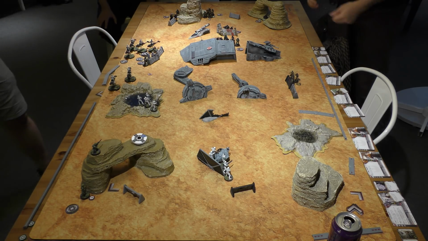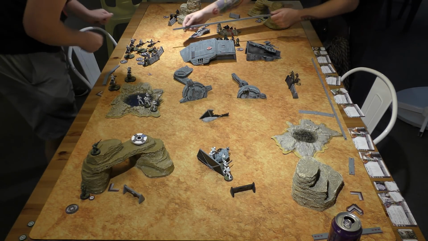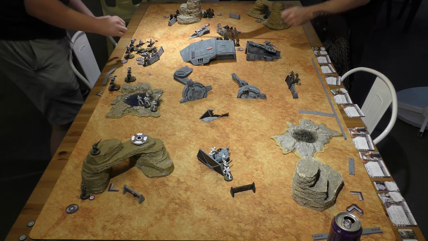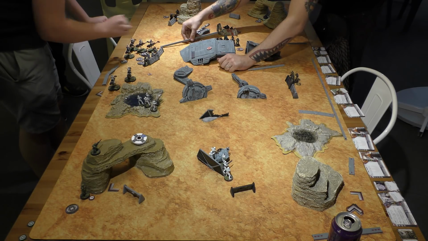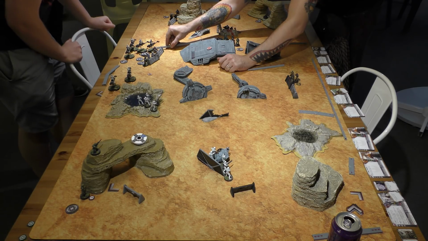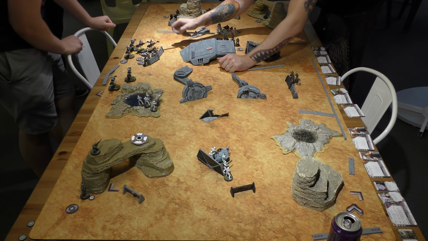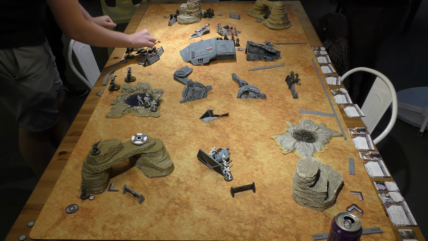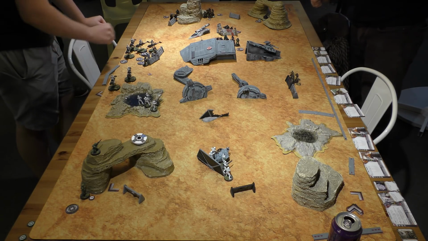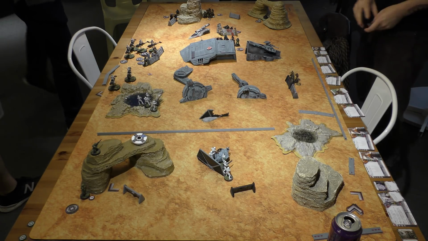Shooting Luke. I don't know if you have arc on him, because I specifically moved him to have arc. Yeah, I don't have the card. So I could have literally just turned him slightly more, if you want to be finicky. I could have turned him like that. Yeah, I've got arc on Luke. They take aim and shoot at Luke.